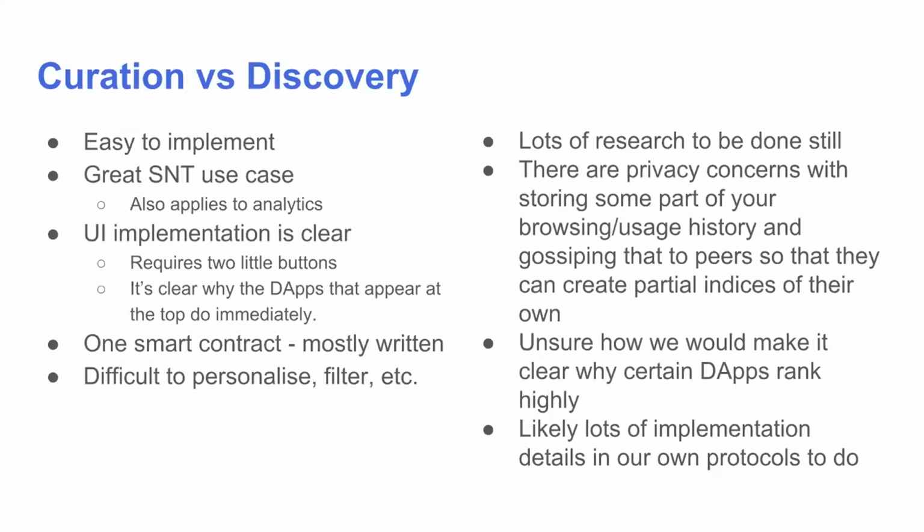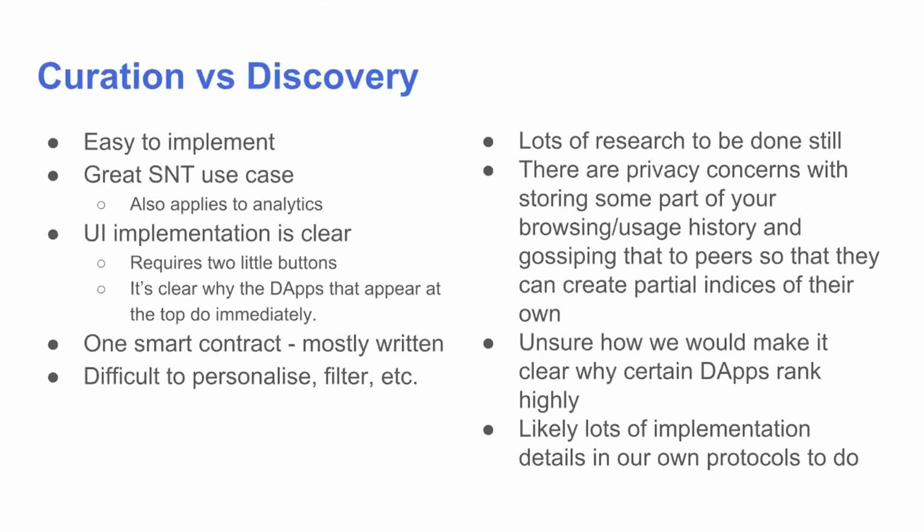There's one smart contract, which is mostly already written, and one of the difficulties with this is that it's going to be very hard to personalize and filter. But hopefully with one smart contract, it should be easy to either extend that or adopt a new system without too much trouble.